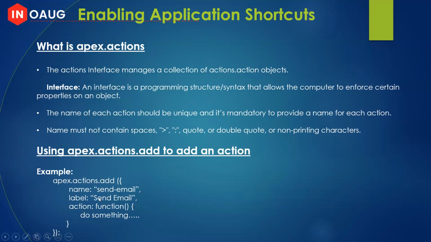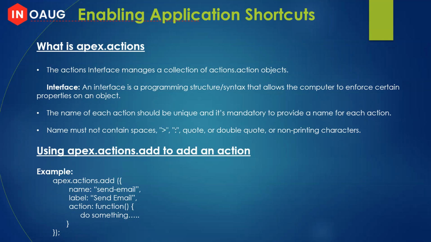Okay, and next is the action. Action is nothing but what this action is going to perform. This is just one of the objects with which we can write our own functions. Maybe you can write an Ajax callback, or you can use apex.event.trigger to trigger a custom dynamic action, or a normal JavaScript function. Anything you can use here. But if you want to connect with the server, you should either call a custom dynamic action, or use some Ajax to hit the server and return the data back.